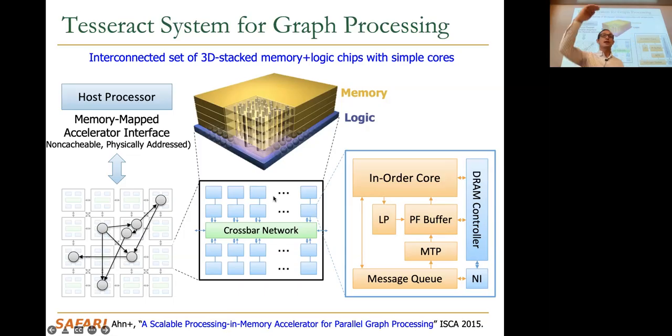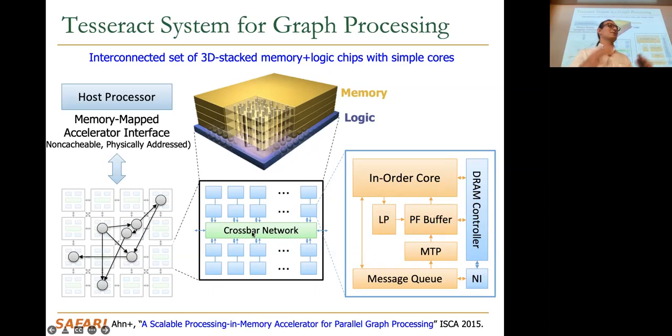So we have in-order cores. On top of the in-order cores, you have some memory associated with them. And you don't move the data between the cores, you move the functions. So if one function wants to update some node, it sends a message to the node that hosts the data that needs to be updated, along with the temporary value, and you update that data in place as opposed to moving it all around. That's the idea. And if you want to scale up the system, you basically add cubes, but of course there are communications that are off chip across the cubes. So you need to be careful about how you map your graph.